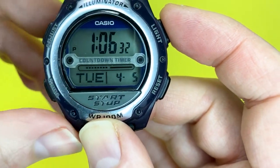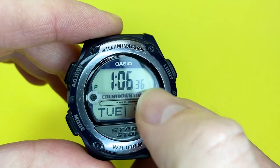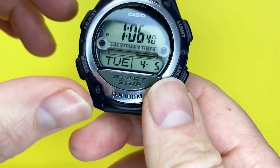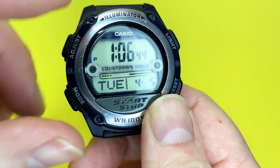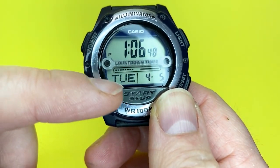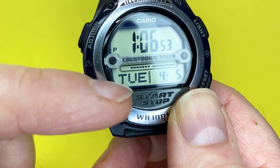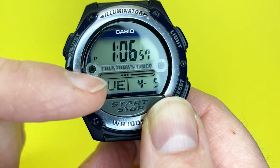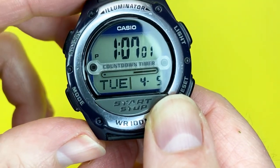As I say, it does have four pushers, and the actual display is a bit of a strange one for Casio, in that normally the Casios, like for example this W800H that I'm currently wearing for today, have the actual time more prominent on the top, whereas here you've got the date, obviously the day of the week, nicely featured in that dark matrix kind of look to it, which I quite like on some of the Casios. And obviously it does have the month and the day of the month, really.